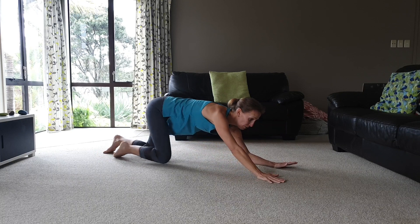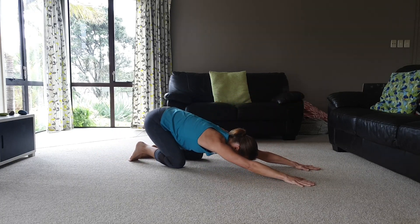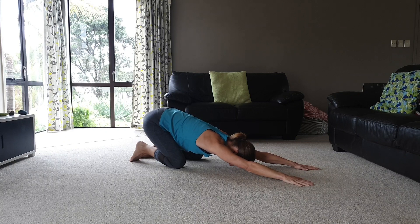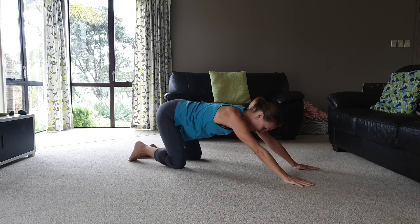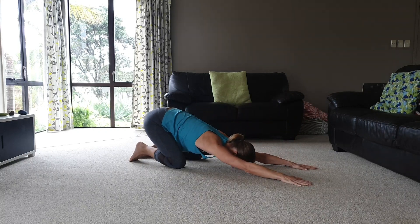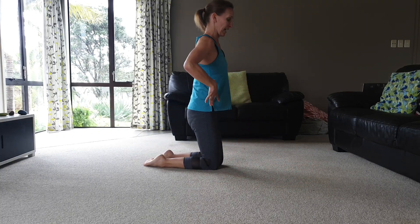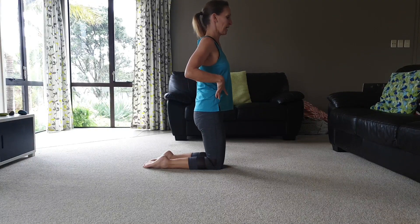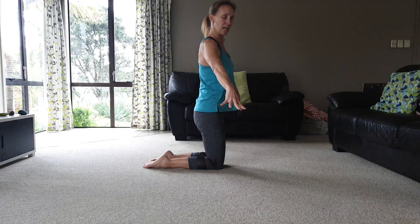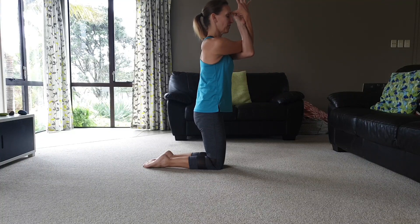Then come into a rock back for a nice stretch for your lower back muscles. If you want, you can nicely move in and out of the stretch — a couple of rock backs. Come up and we have a posture check: think about rib stack, so just not swaying forward. And a great breastfeeding stretch to connect.